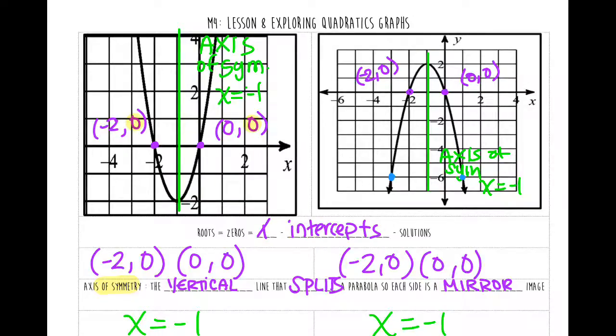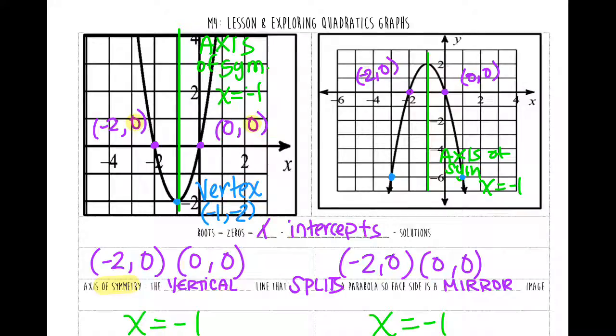So for us, our special point would be right here. And I can go ahead and even label it. I'm going to put the point there. I'm going to write vertex. Make sure you're doing this as well. Put your point and write vertex. And then go ahead and write down the coordinates of this point. What are the coordinates of this point? Well, x is -1 and y is -2. And what you'll see here is that the x value is -1, just like our axis of symmetry. And that makes sense because it lives on the axis of symmetry. It is a point on this line, so of course it's going to have the same x value.